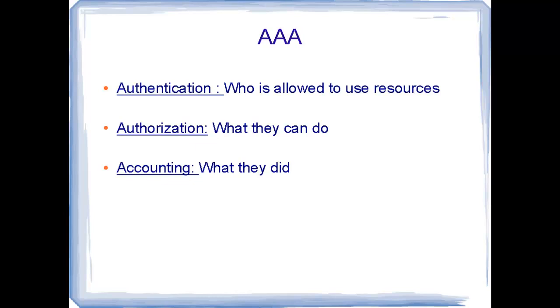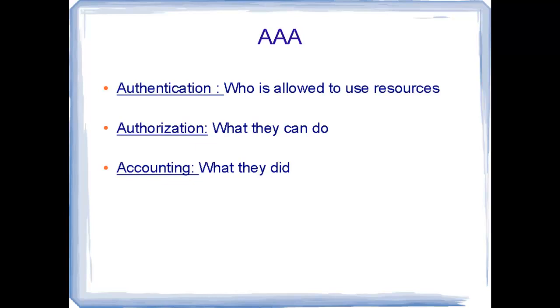Okay, they're going to provide some sort of username and password to get access to those resources, whether it be the devices themselves to change or update or do show commands, or if it's to come into the network to use network resources. So authentication says who's allowed to use those resources. Authorization is what can they do. So once authenticated, what are we allowing them to do with those resources or on our network or on our device. And lastly, accounting, what they did.